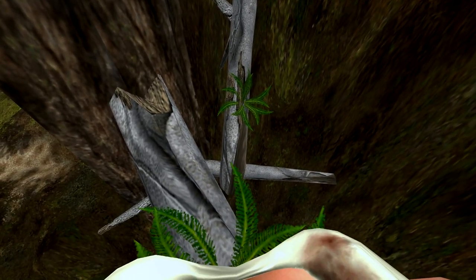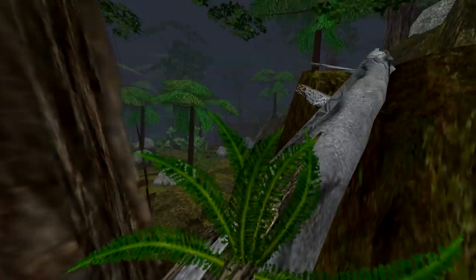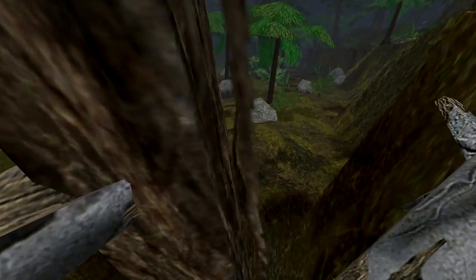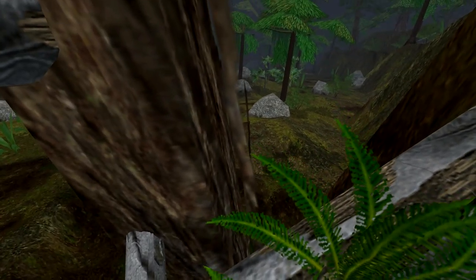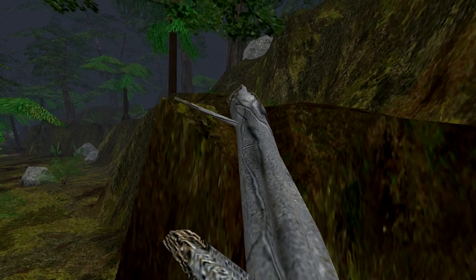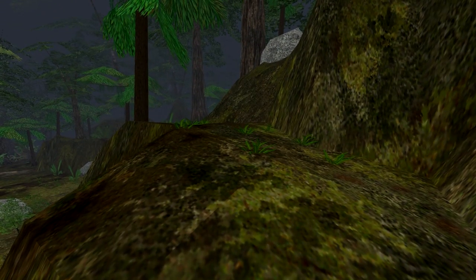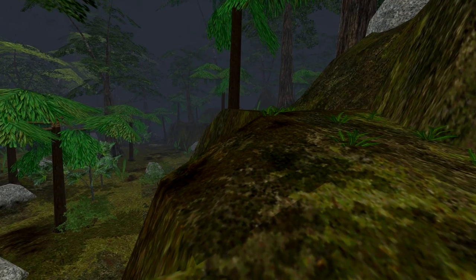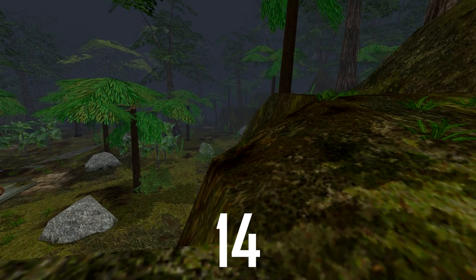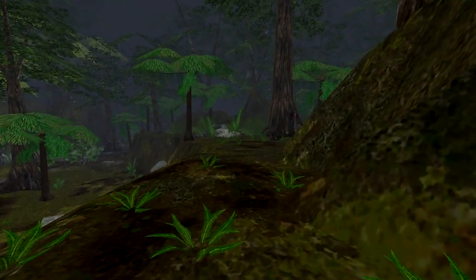Okay, we need to not land on that cross part. We need to get farther than that. But the tree is shoving me off. Like, right now, I'm getting pushed off by this tree. Trying to get closer. And it's like, nah, you can't stand here, man. No loitering. Alright. So, total number of deaths from that section. And carrying on.